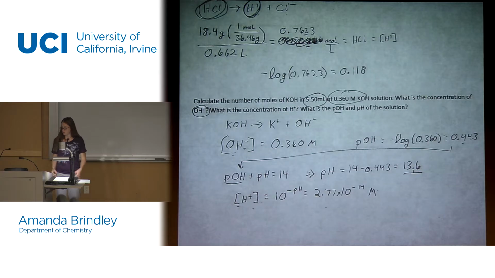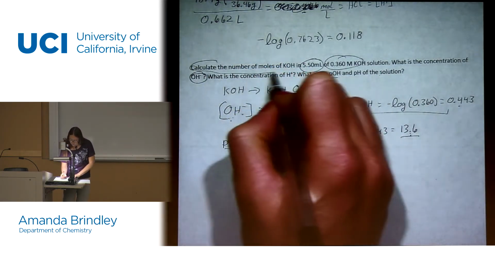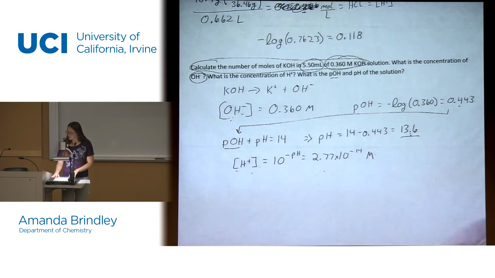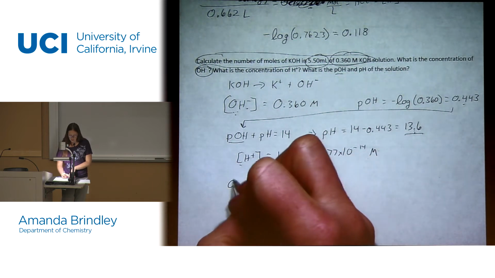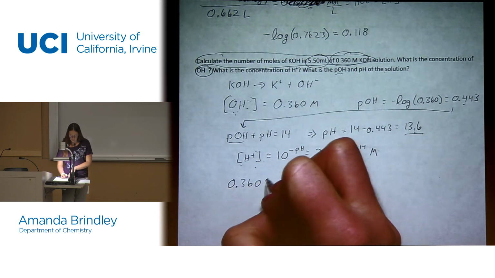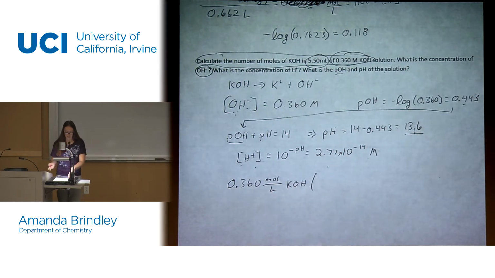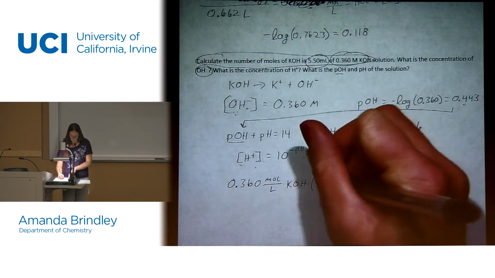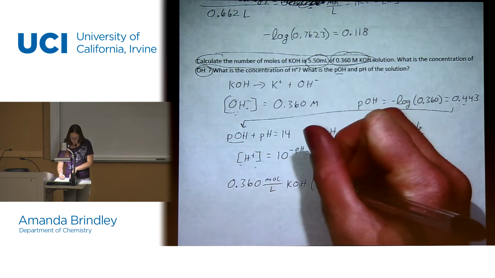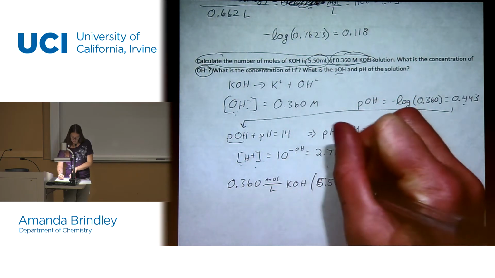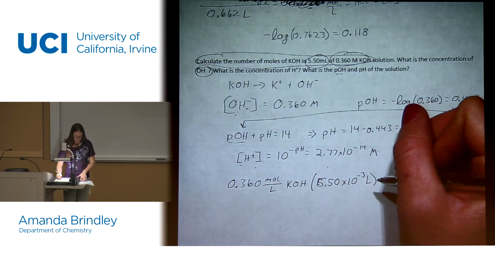There's one more thing we need to do, just pretty much because I asked, and that's calculate the number of moles of KOH. Just some review of stoichiometry and review of what molarity means, basically. So that's not too bad, right? Remember how to do this? We have moles per liter of KOH. And if we want moles, we just multiply by liters to get our answer.